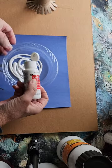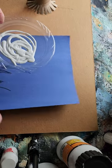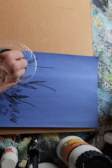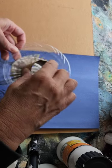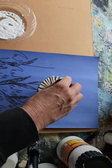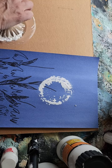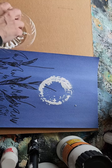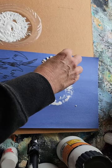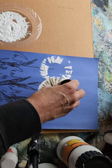Pour out the white paint onto a little plastic plate. This is the fun part — we're gonna take the toilet paper tube and just kind of dance it around in that white paint, then take it and gently spin it like so. That one I didn't get enough in the middle — that's how we play with it and figure it out. Try going up and down a little bit, a little twist — that one's a little better. Go back in and try again.